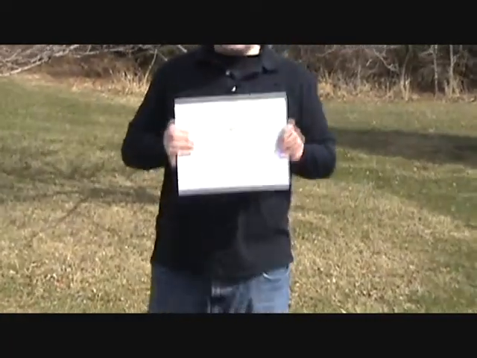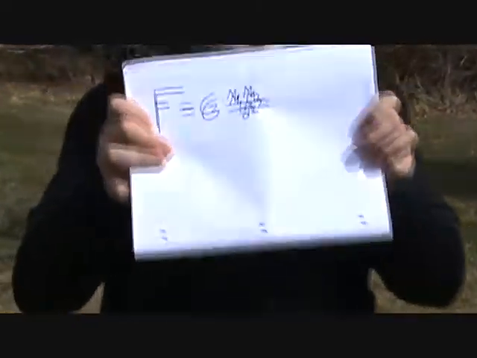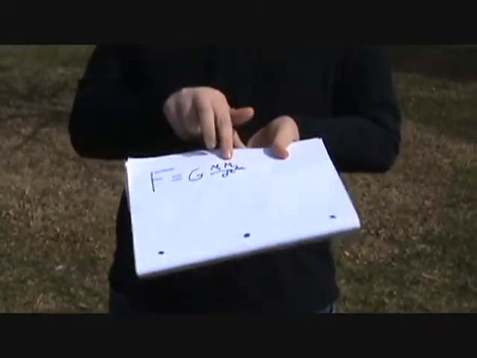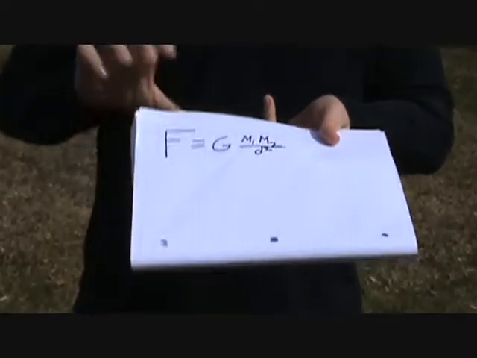In the late 1600s, Sir Isaac Newton observed the effects of gravity. An apple falling from the tree, as the story goes, and he used these effects to come up with his universal law of gravitation. Now, what we have here is Newton's universal law of gravitation. What it consists of? Two masses, m1 and m2. They're over distance squared. They equal F, which stands for the force of attraction.